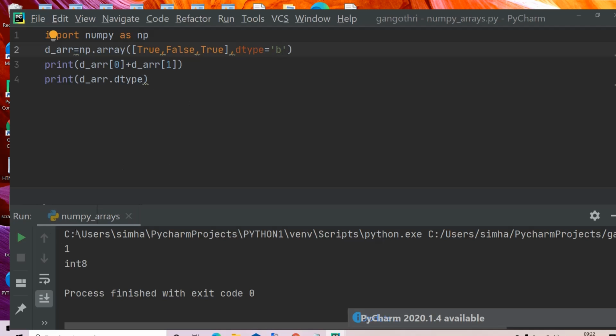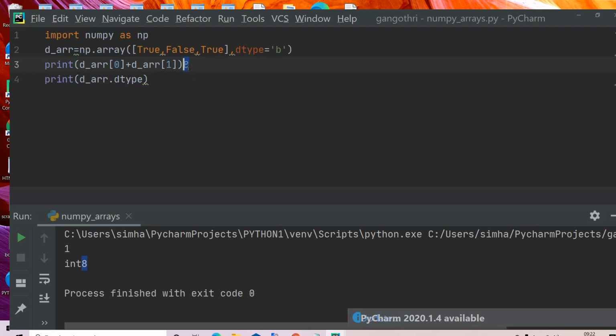It has returned 1. Yeah, it has added a true to be considered as 1 and false to be considered as 0, and it has added the two values and returned 1. Now the data type of the array is considered to be integer of type 8 bits.